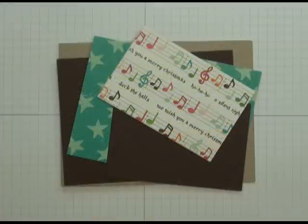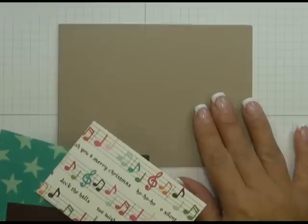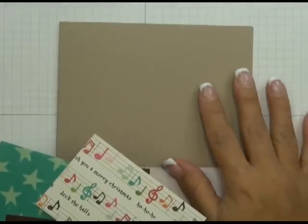Instead of using a gradient masking technique with stamping like Terry did to achieve that sort of tri-colored stamped background image on her card, I decided to use different patterns of paper to achieve a similar effect. And I just threw in a couple of extra layers. So I kept my card base the same as Terry's, which is out of a craft cardstock.